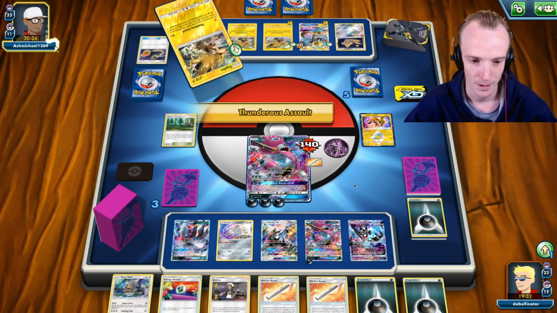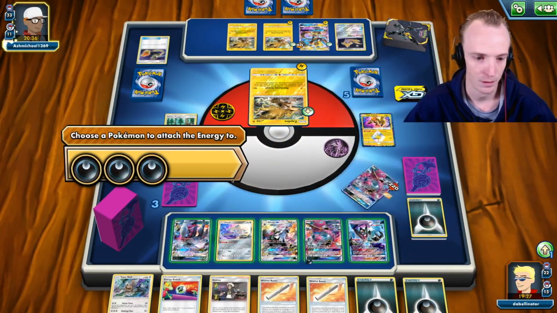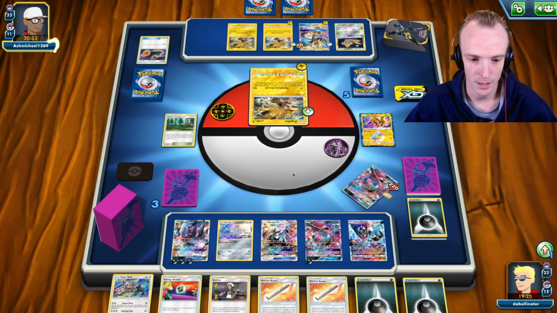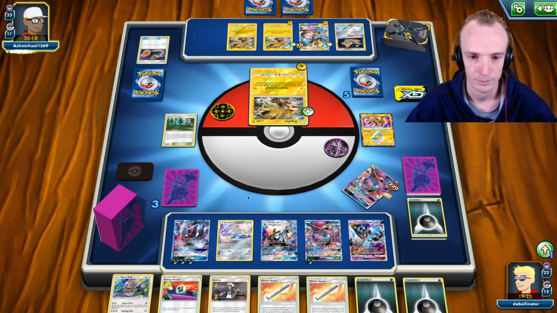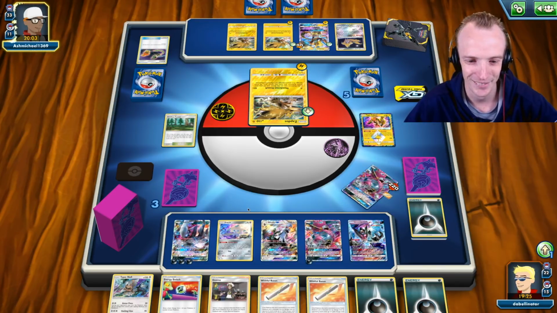Alright, so he's got Hoopa out. So I'd chuck these onto Darkrai. What I now do is use the Energy Switch, so chuck Jirachi into the active. That's the play here. So he's evened up the prize cards. When he wants to take his prize cards, he might have left. He might have actually left.